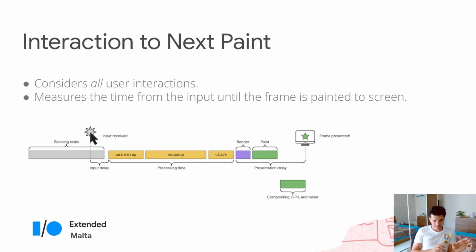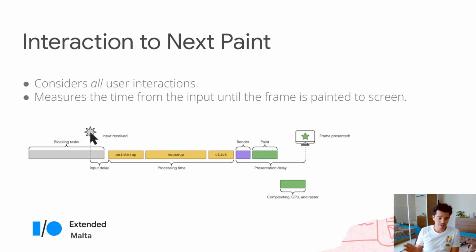Once the event handler, or whatever is required as part of the interaction, is running, an interaction could be made up of more than one event handler. So when you're pressing a button, for example, we've got key down, key up, or mouse down, mouse up, plus the click event. Sometimes there's a change event as well. All that would be the processing time, and finally, once this event has finished being processed, it will render to the screen, or layout, and then it will paint it to the screen.